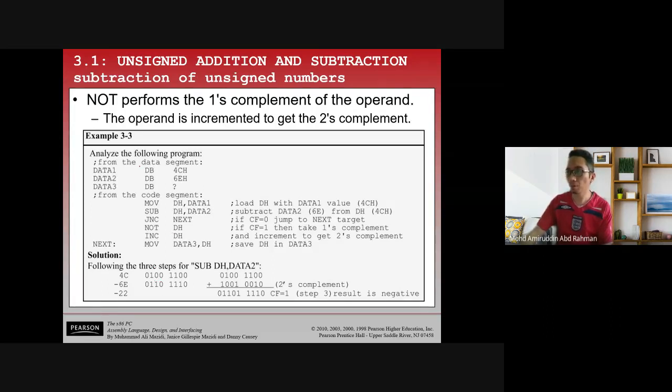When we perform this, we have the data of 4C and 6E. First we move 4C to DH, and we subtract 6E from the 4C.